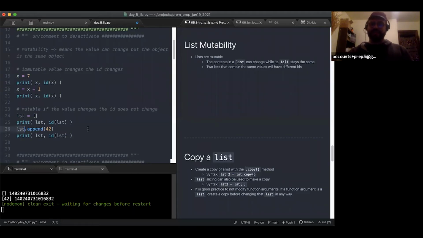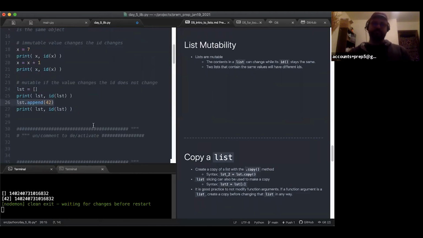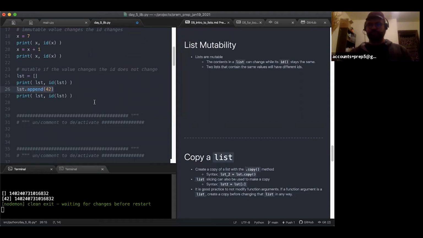In this case, the variable list, we're not asking list to be pointed anywhere else. And we can see that with this equals, right? We're not asking to point list to some other object. We're just saying, keep the list pointer pointed at the same spot, just change the thing, right?